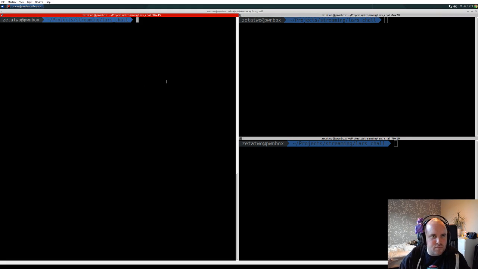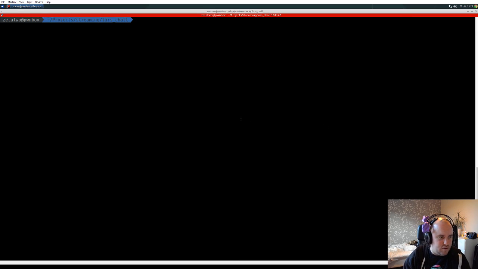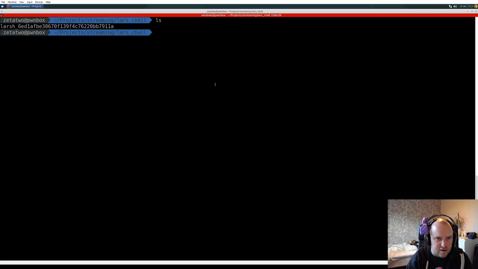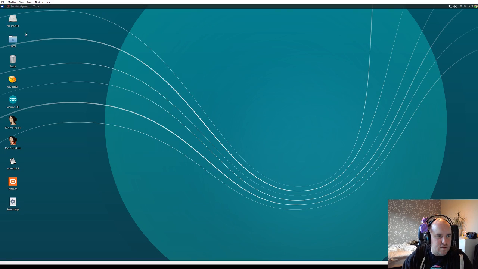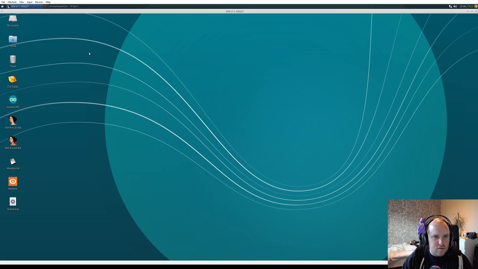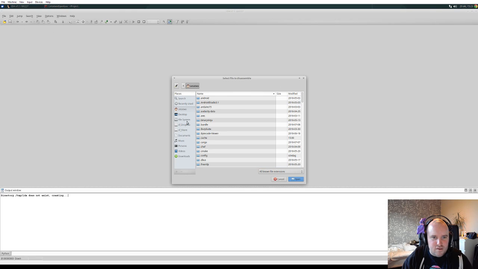So I'm just gonna close some windows. Okay, I was given this file, or a link to the file, and I downloaded it. That's all I've done so far. I haven't looked at this at all. So let's look at what it is. It's a 32-bit executable. Great. So let's just open it up in IDA to see what we have.